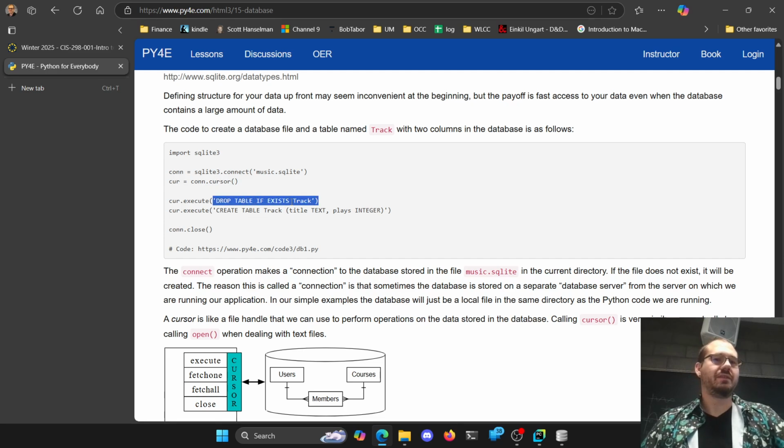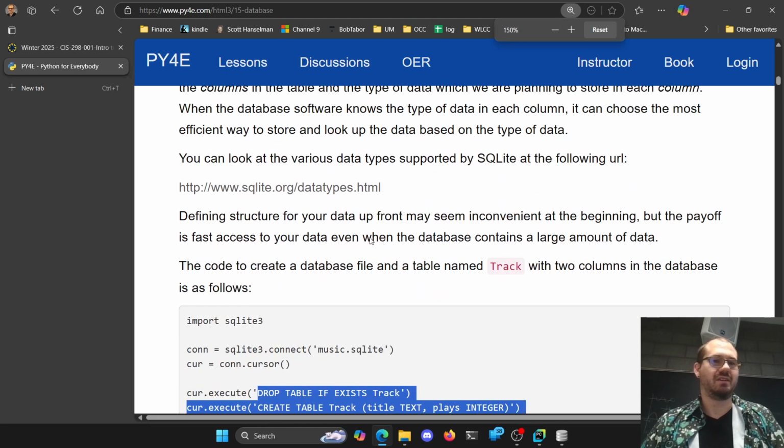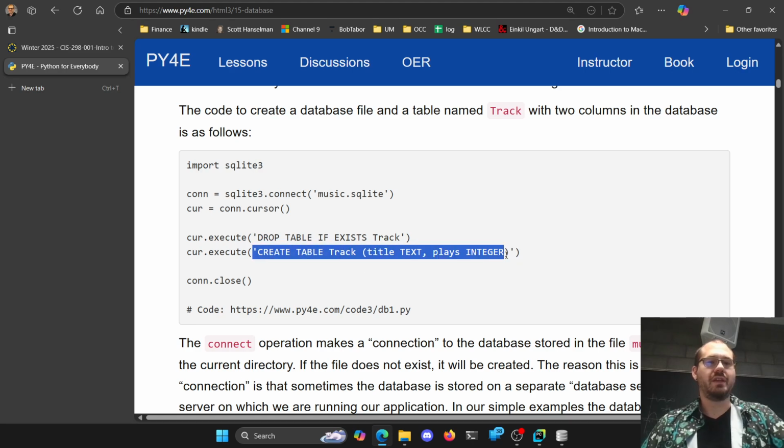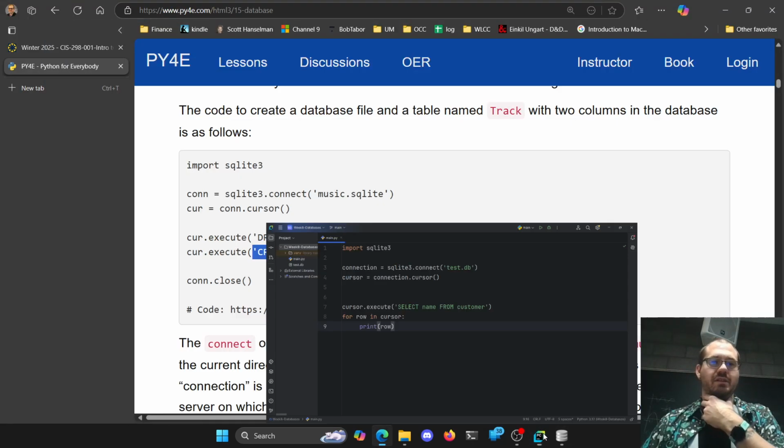I want to, if the table exists, drop it. So drop means like delete the table. Don't recommend that most of the time, but if you want to get a very fresh start and make sure it's empty and fits whatever your format is, go for it. There's options here. But usually you can just say, I want to go create a table. Here's the details for that table. So whatever we were creating here, we can go run, right?